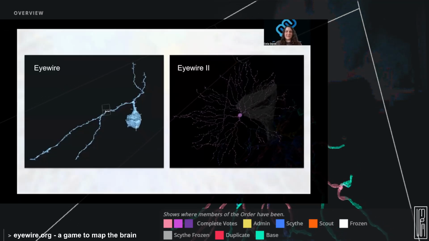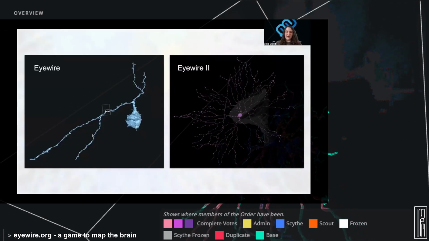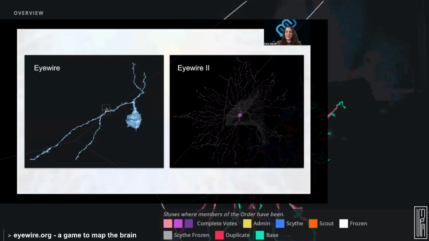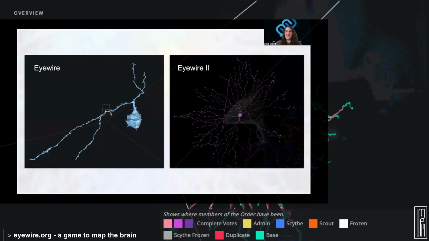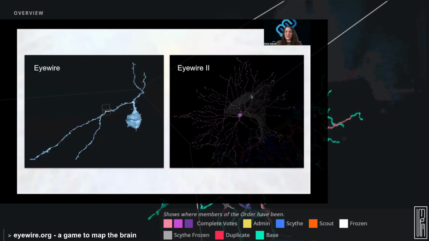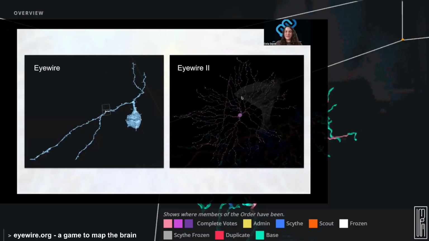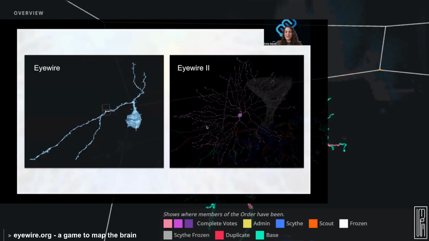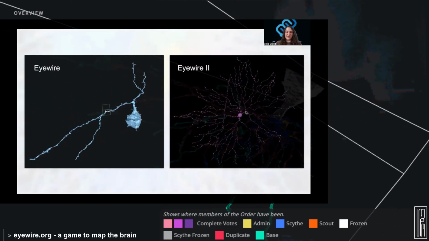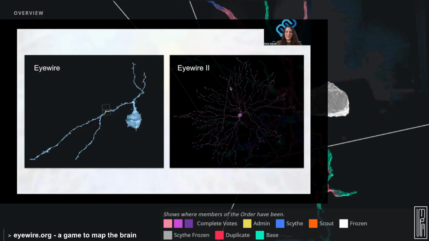And then here's just an example of EyeWire and EyeWire 2. So here's a cell from EyeWire 1, and there's a cube included, so you can see what that's like, the portion of the cell that you'll be working on in any given time in EyeWire if you're playing cubes. And then EyeWire 2, this is an example of a starburst cell that the pink part that you're seeing is how the cell came in. So this is how much of the cell was reconstructed before anyone had touched it. I can see at least one visual merger on it.